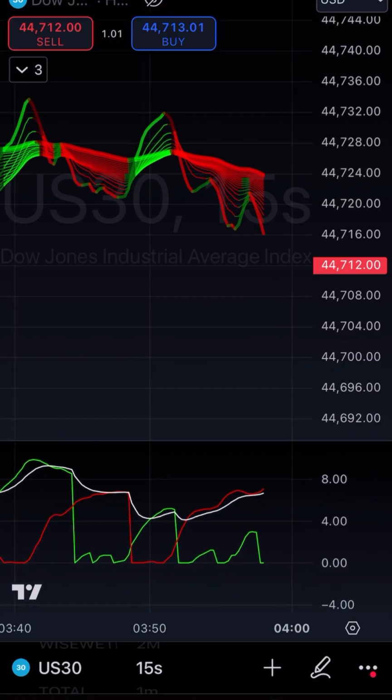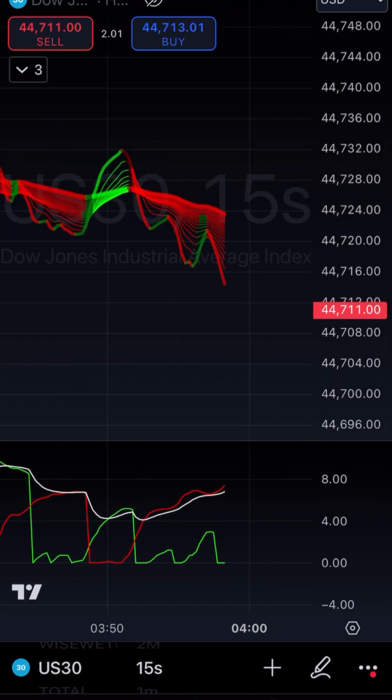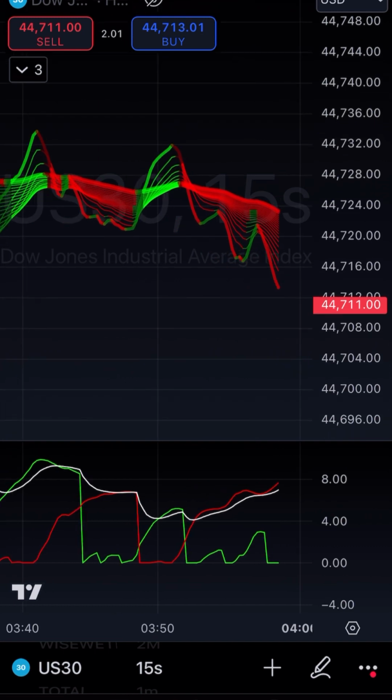So what you want to look for is a match. We already saw that the direction was going up. Right now it's going in the opposite direction. So real quickly, we're going to be looking at these small little seconds to minutes scalps that you could do in these trades.